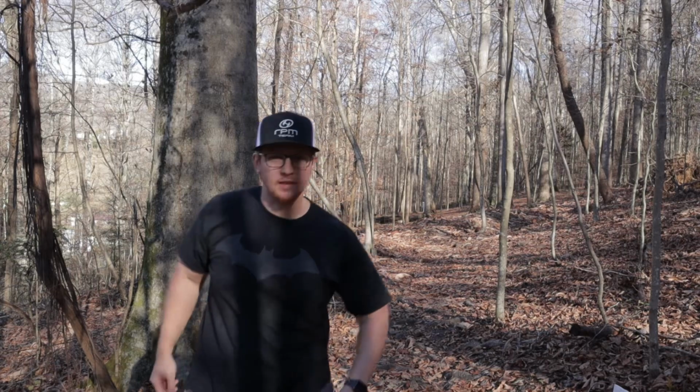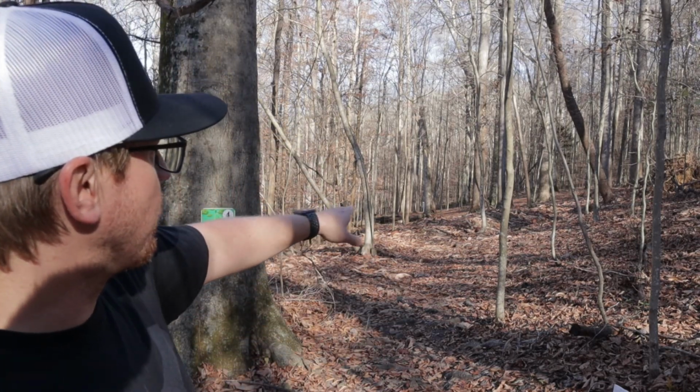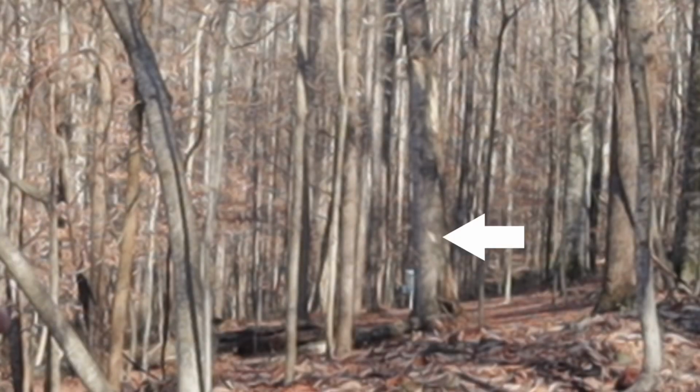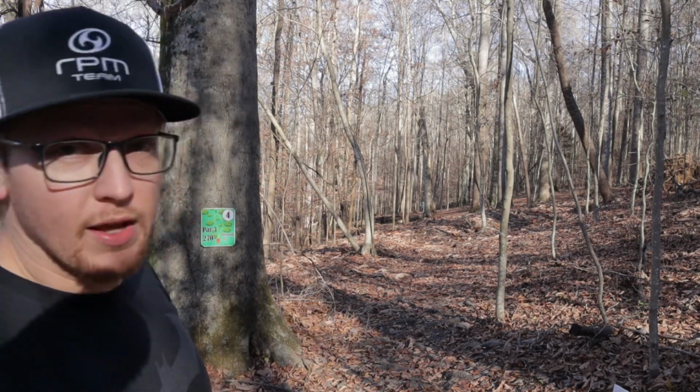I think we can hit that putt from there. Exactly what I did right there. You want to hit something and turn it over to the left of the big tree that's on the left side of the fairway and then get it to hyzer back. That's about as good as a shot I could throw, and I only have one of those in the bag.